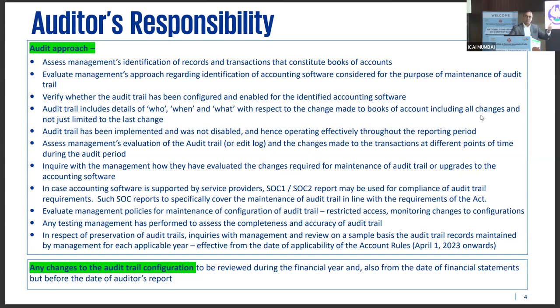So today when they give the report, which is given not by the company but by the auditors of that company, they will have to add that the outsourcing company system has audit trail enabled. They will also have to cover all those five things which we need to report on. You will be allowed to rely on it, and you have to follow the auditing standard on reliance on an expert. So you'll have to see whether he is capable, and whether all the things have been followed to get to that conclusion. That assessment you will have to do, sir.